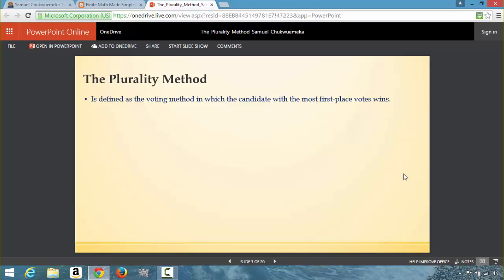I think there are up to at least 4 candidates. So it's difficult, unless the person is very popular, to capture the majority of the votes, which means at least 51% of the votes. I gave an example of 100 votes, but it mustn't be 100 votes. If you have 1,000 votes, then 50% of the votes will be 500. Then you must make more than 50% of the vote, which means 501, in order to be a majority candidate. But in this plurality method, it only looks at most first place votes.